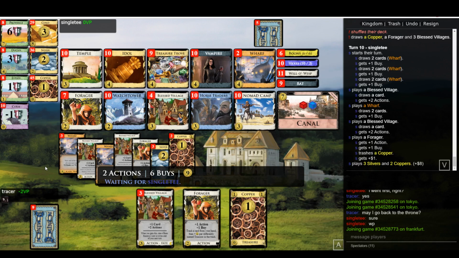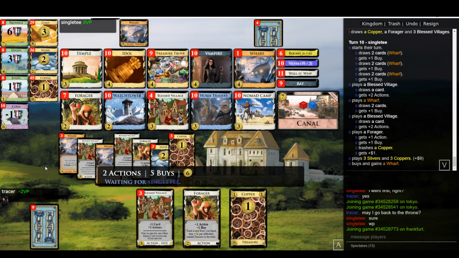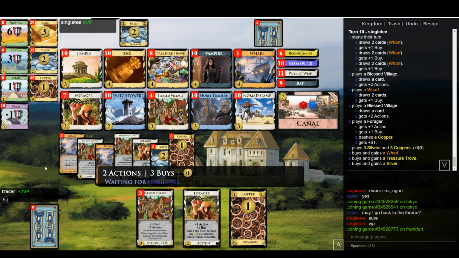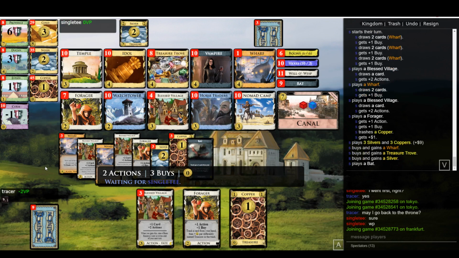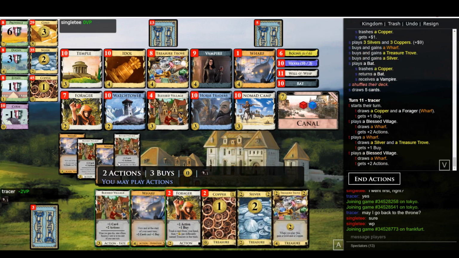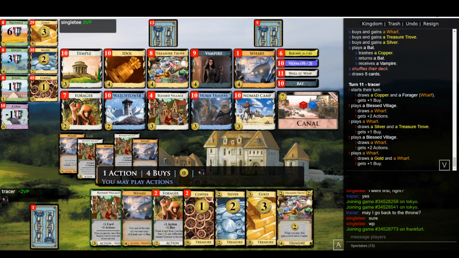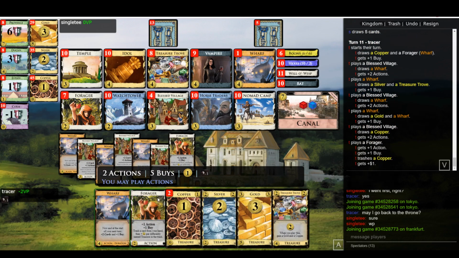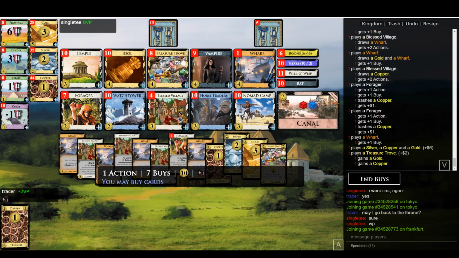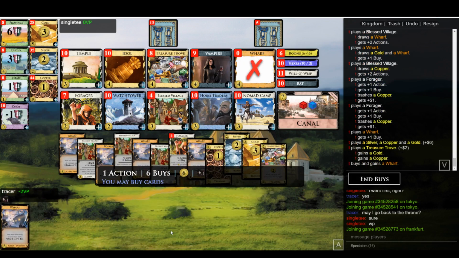It's not like buying Wharf a turn early was going to help me. I wouldn't have been able to buy 2 last turn. Wharf, Trove, okay. So, the good news is I will get 5 Wharves. The bad news is, then what?